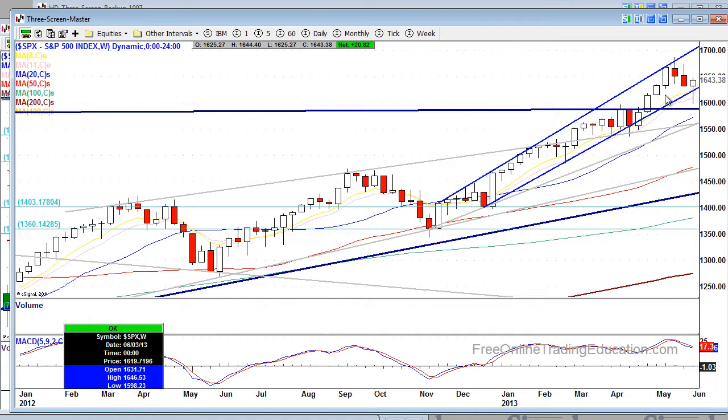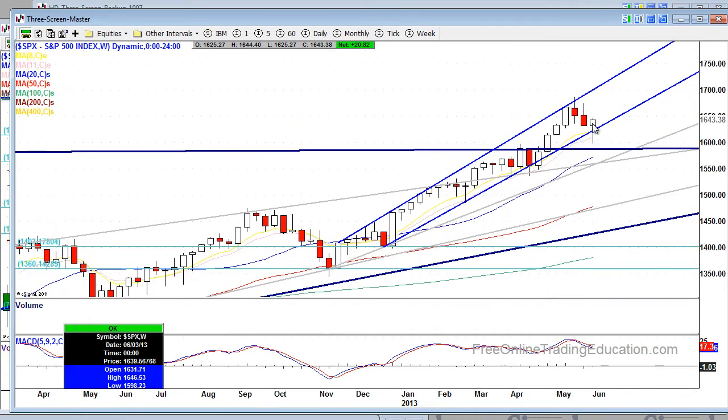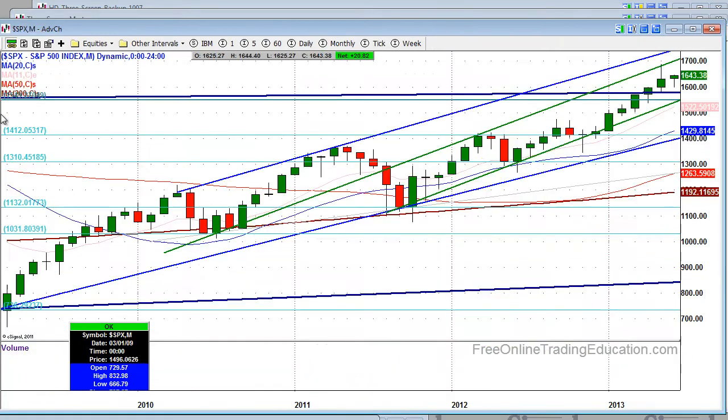On the weekly chart, you'll see here that we hammer out for the week. That is huge. So we have a bullish harami with a hammer. Hammer means your lower shadow is 2 times that or more of the body itself, with little to no upper shadow. Sure enough, that's exactly what we have. So if we go higher next week, we could be in a nice up leg yet again. Again, 1740 would be a target area. So be watching for that to actually happen.